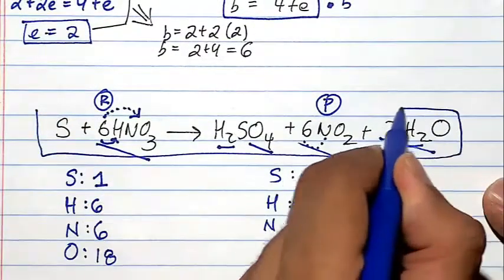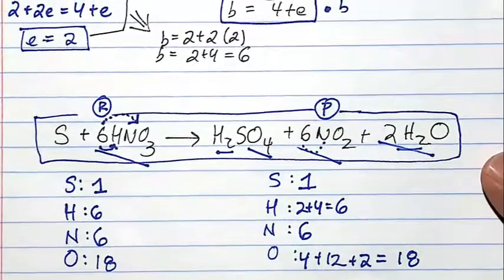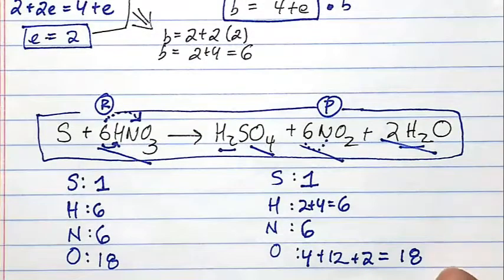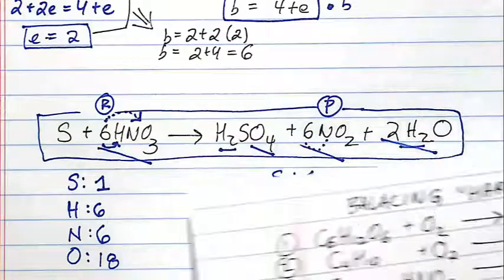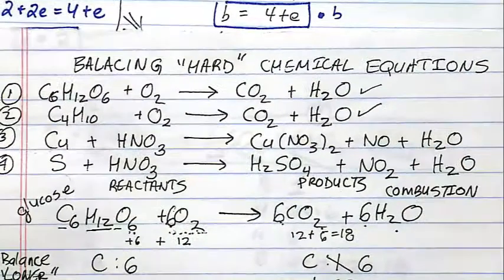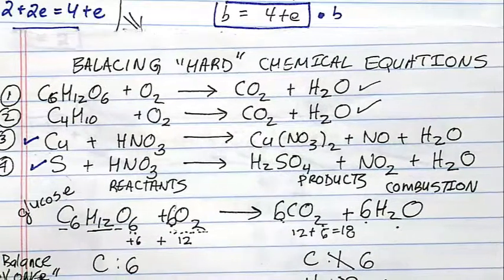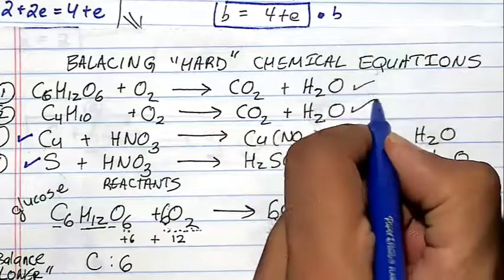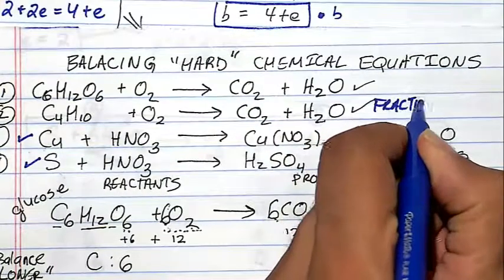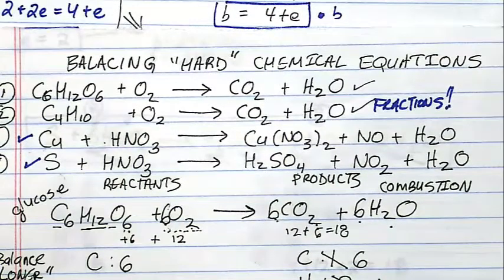Okay. So if you're good at algebra, this is probably the way to go, simple algebra, to solve what are considered very hard or complicated equations. So if trial and error fails you, you may have to go to the algebraic method and solve a system of simultaneous equations. But always try trial and error. Also be aware of fractions and realize we can't have fractions as coefficients in our balanced chemical equation.